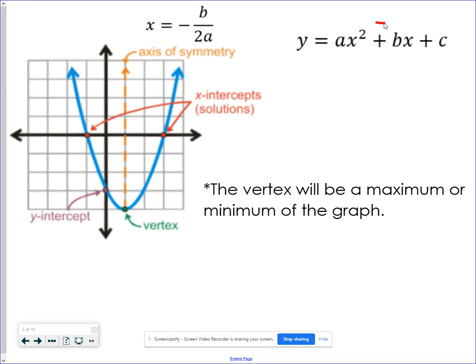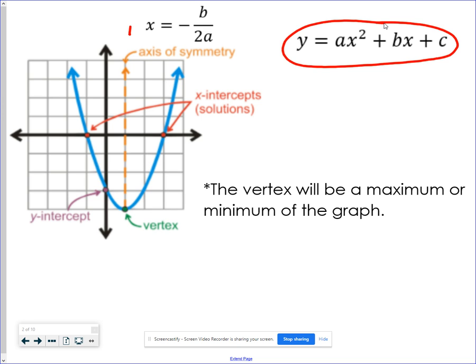This equation is what we call standard form for a quadratic. When we looked at this in earlier lessons, a lot of times we had the entire thing reversed. So we would have the c first, and then the bx, and then the ax squared. When we're looking at this in standard form, when we're doing all this graphing, this is the way that we're going to be looking at our equations. We want them looking this way. It's easier to see the a, the b, and the c. And the a, b, and c are going to be really important.